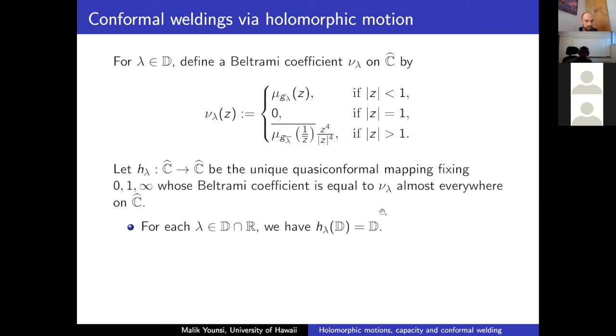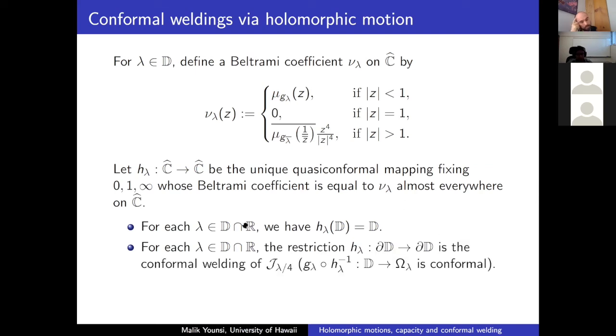And now I claim that the maps H lambda have the following property. So the first thing to observe is that they map the unit disk onto itself, at least if you have a real parameter lambda. And that's basically why we chose this formula here. So that's precisely the formula you need to put in order to get a Böttcher equation that's symmetric with respect to the unit circle, so that when you solve the Böttcher equation, you get a function that's symmetric with respect to the unit circle. And it maps infinity to infinity, 0 to 0, so it has to map the unit disk onto itself. So that's the first property.